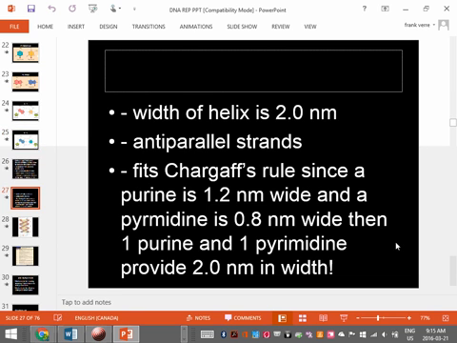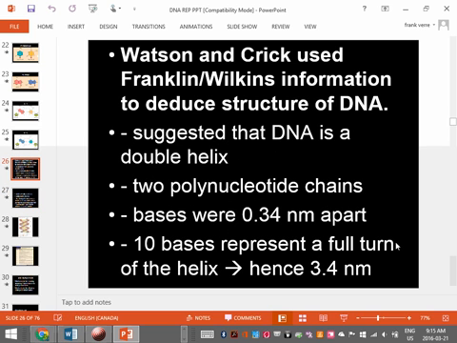Okay. Now, this is important because when Watson and Crick put together the model of DNA, it actually told them a lot. Not only what it looks like, but actually how it gets copied. And the model is so simple. It's really, really simple that when it was published, scientists said, oh, how stupid of me not to think of this myself, because it's such an easy idea to understand.